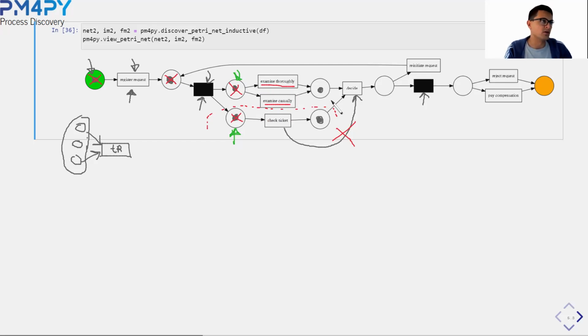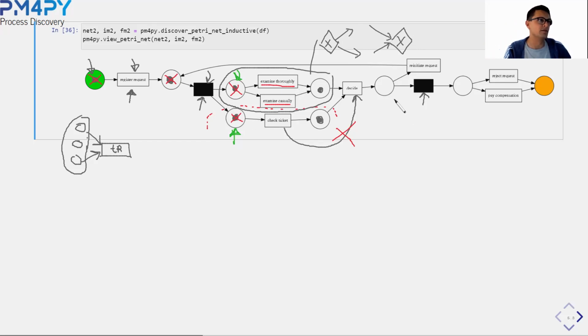So it's very important to notice that this construct that you see here, a place with multiple outgoing arcs. On the left, you see two transitions connected, and then you see a place with incoming arcs. This is the equivalent of this choice, split, and merge that we have seen in our BPMN model. Here it's a bit more tricky.